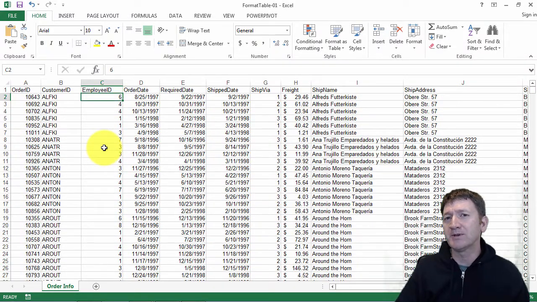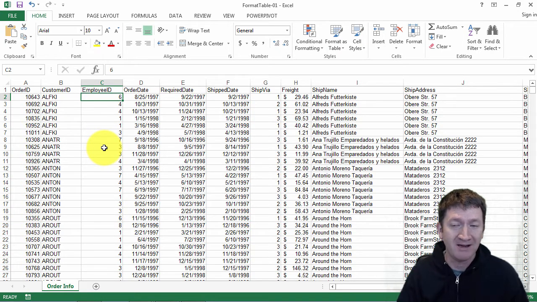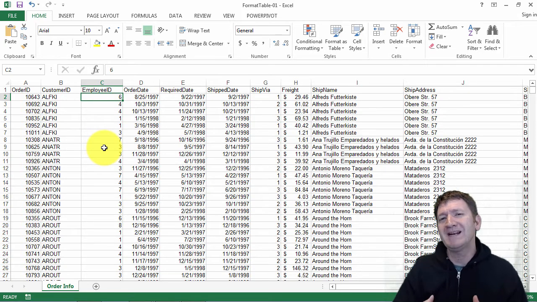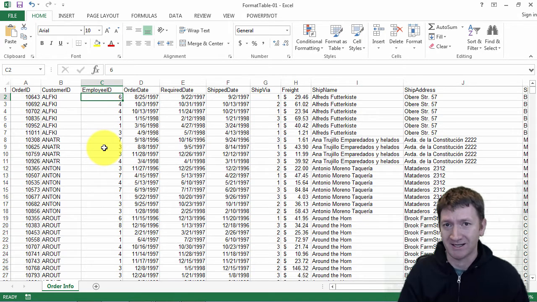Now, what are some things that you do with a list like this? Think about that for a moment. Perhaps you sort it, filter it, format it. Maybe you create calculations for the columns data or calculations along the rows. Whatever it is, there's many different things that we might do with a list like this. Well, in steps the Format as Table command. This is going to automate many of the features that you work with inside of an Excel list. Put them right at your fingertips.